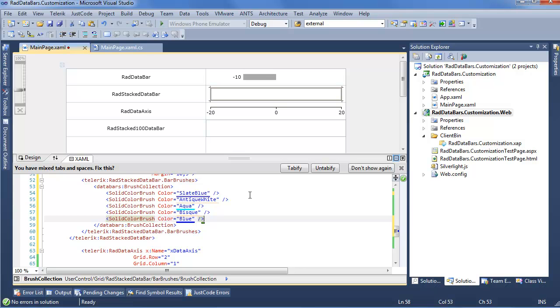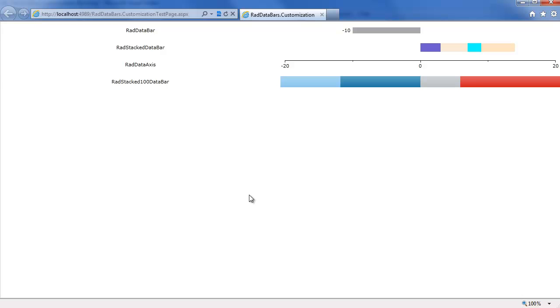So if we go and run this right now, you can see all the changes to DataBar in the designer, but because I'm not using an MVVM setup or anything like this, everything's going in code behind, I need to run this, and we can now see our new brush collection in action in our stack DataBar. As you can see, here are my fantastic color choices. You can always see the designer in me in these choices I make for demos. When we have the 4 different values, they're going to our brush collection, so everything's working exactly as expected.